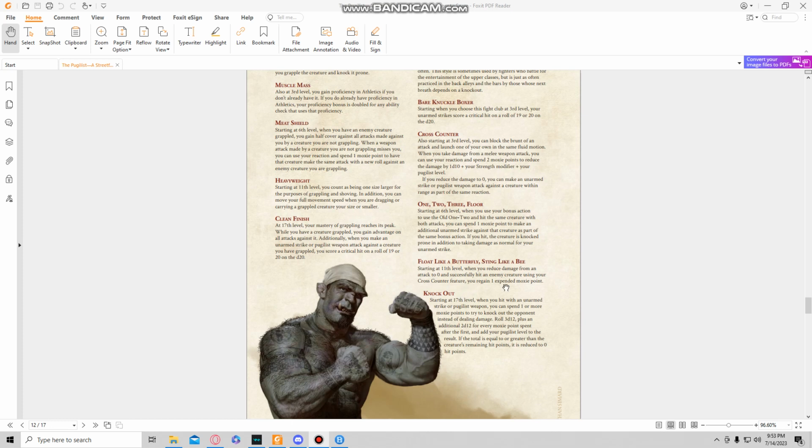If this refunded like 3 or 4 Moxie points, and the attack that you get to do with cross counter now adds your Pugilist level to the damage of the attack, which at this point, yeah, it's a plus 11, so you're going to be dealing a little bit less damage than fighters at a similar level. It's fine. Like, just give them something else.